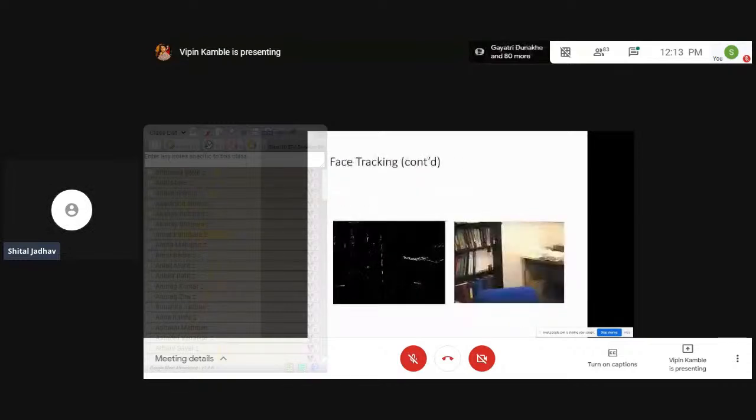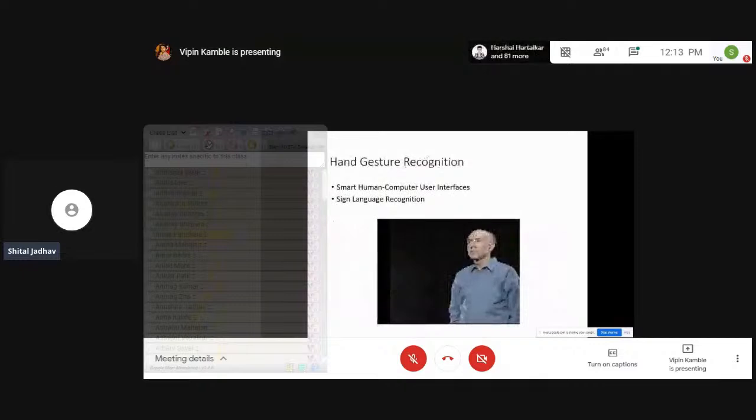If not there, it will give nil output, not the nearest neighbor match. Then there comes hand gesture recognition. You might have seen that a few years ago there used to be TVs which recognized volume control and channel up/down commands simply by hand gesture. Also, one very good application is sign language translation or sign language recognition using image processing.